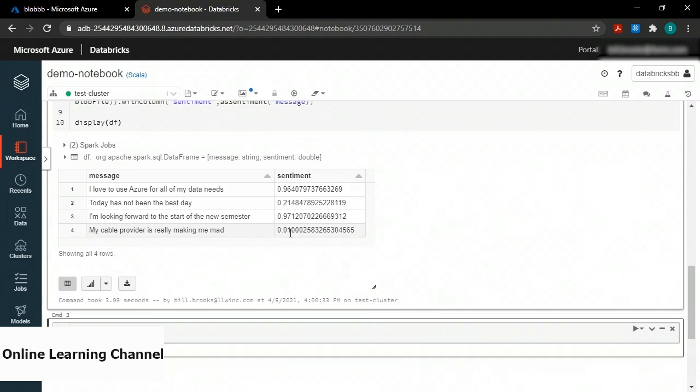Now, the last note I want to make is the code that I've showed you is not necessarily designed for performance. Really, what I've designed this code for is brevity, so that it's easy to understand and it's short. In a production environment, the text analytics API can actually accept several messages at once. And the way we're doing it with the UDF, we're only calling it with one message at a time. So that's maybe not the most efficient, and it can be done in a more efficient manner.